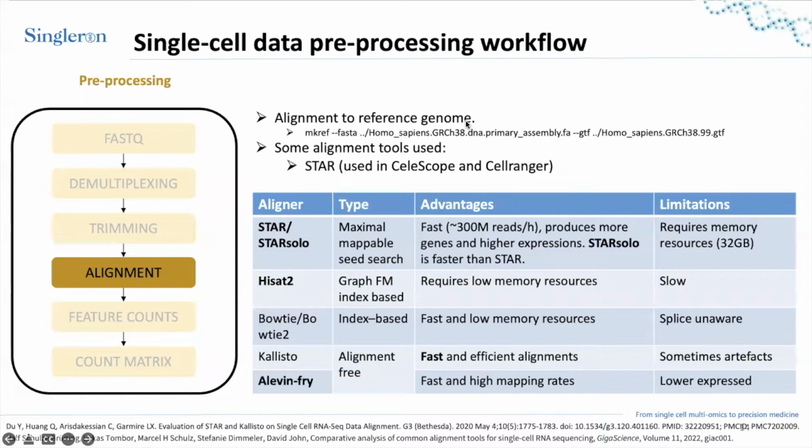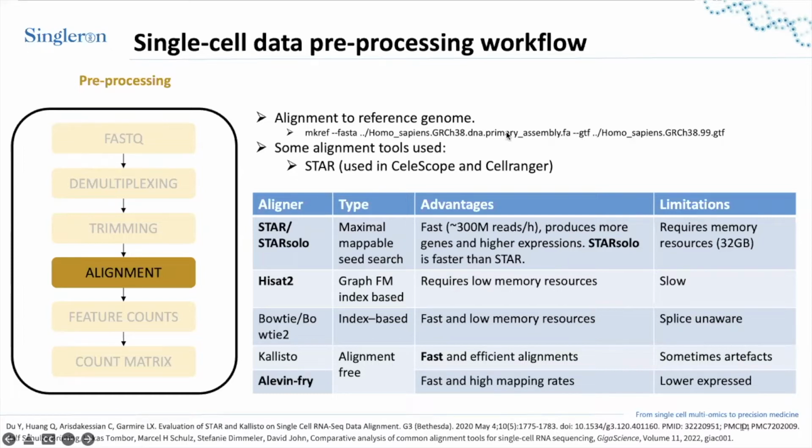So the first step for the alignment is normally to create the reference genome, which is represented by the genome indexes. It is made from the FASTA nucleotide sequences, and this example comes from the Ensembl primary assembly FASTA file. This is one of the recommended assemblies to go with. And the GTF also comes from Ensembl.